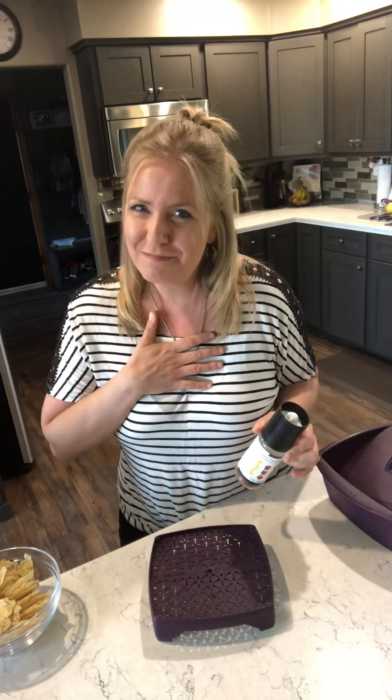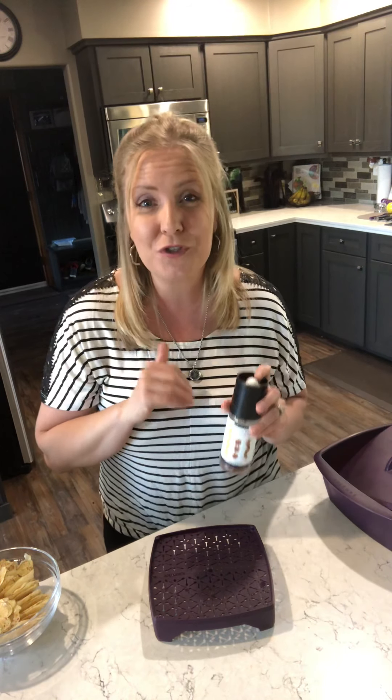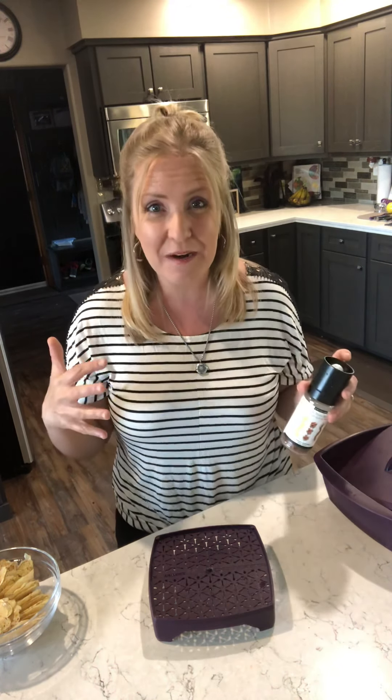The Better Than Bacon — people always ask, is it really better than bacon? Well, nothing is better than real bacon in my eyes, but this comes pretty darn close. What I love is it's a healthy option. It is a vegan-based bacon, made with a pinto bean, and they've also packed it full of nutritional yeast which is full of B vitamins that give us energy — so it's like a shaker bacon energy. Could anything be better than that?